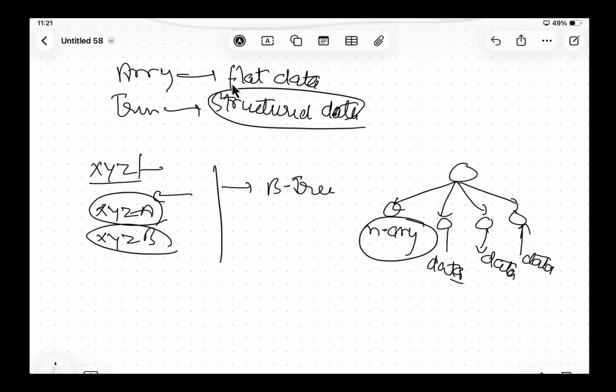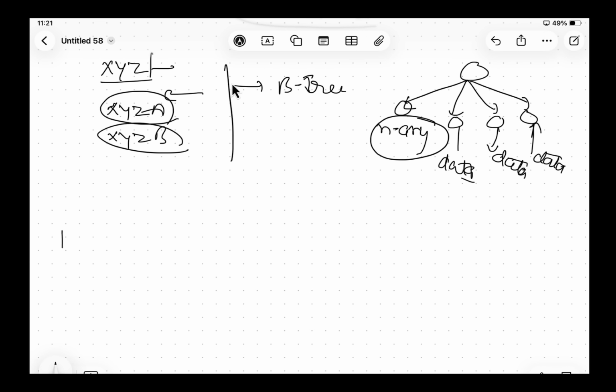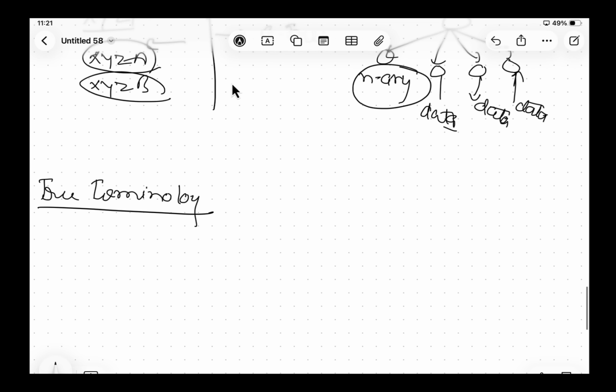So let's understand the terminology of the tree. I draw one picture, then I will tell you. This is 1, 2, 3, 4, 5, 6, 7.